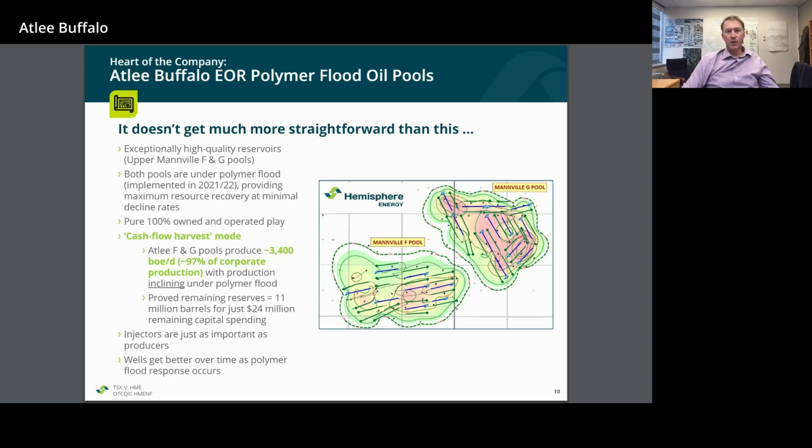So they were producing the one pool about 20 barrels a day when we acquired it. We looked at it and said, okay, there's a significant amount of oil here. What can we do different? What's some of the experience we've had in our careers to get more of this oil? And certainly it was using 3D seismic to come in and drill horizontal wells, and after getting the horizontal wells, then converting some of those wells to injectors to increase the pressure in the reservoir and start to push some of that oil around.